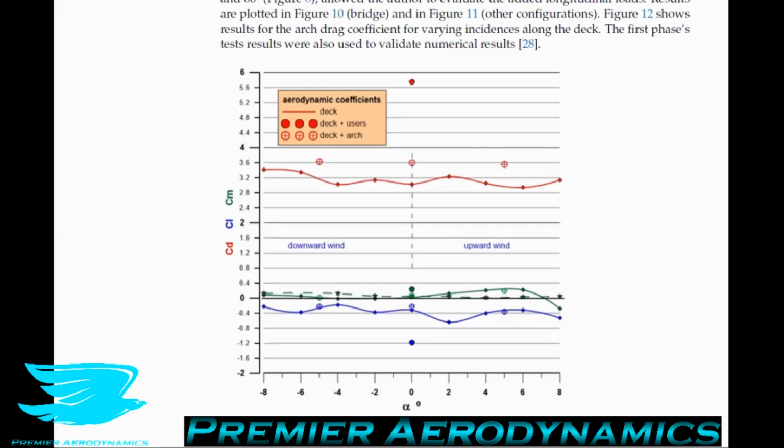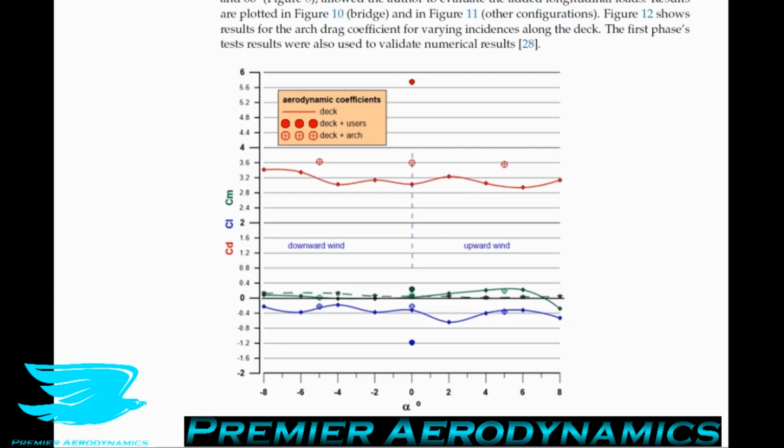Apart from the drag coefficient, though, the lift coefficient also shows some interesting results, namely that the lift is always negative, and by quite a bit. So that means that the bridge is actually producing downforce. So the lift coefficient is around -0.6 across the angle of attack range, which, to give you an idea of just how much that is, you would need an NACA 0021 wing upside down at an angle of attack of 6 degrees to get that much negative lift.